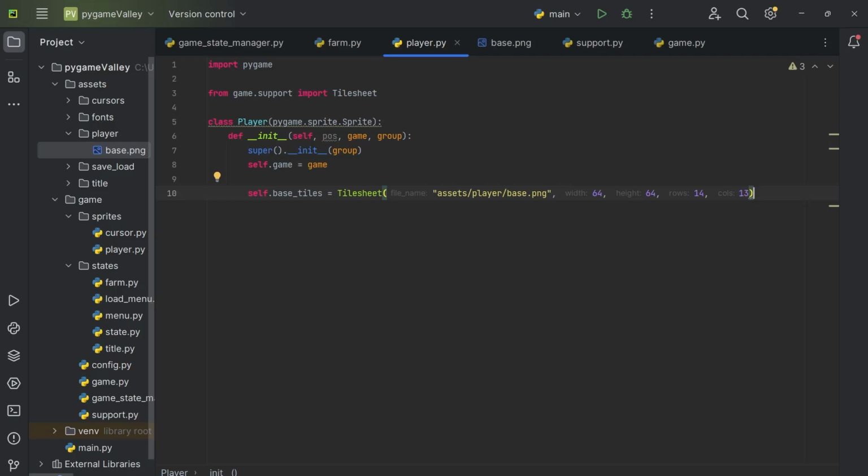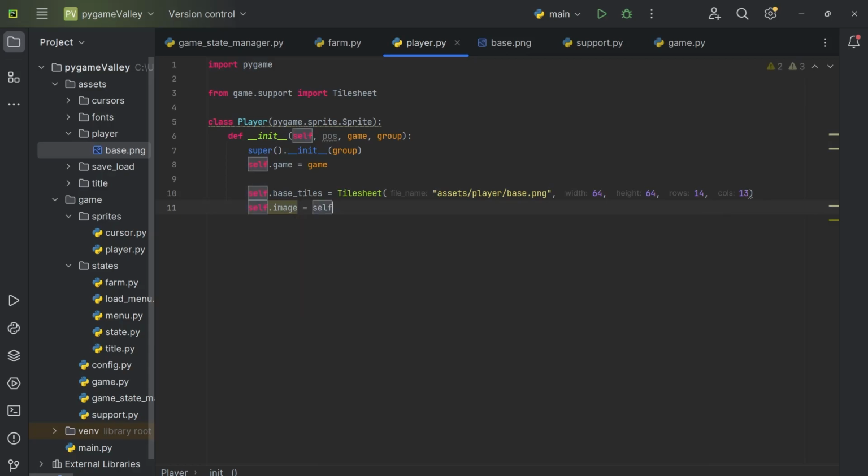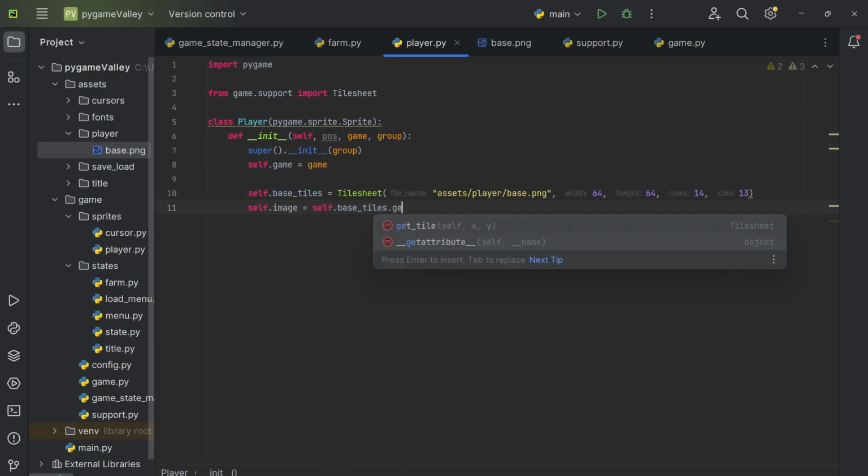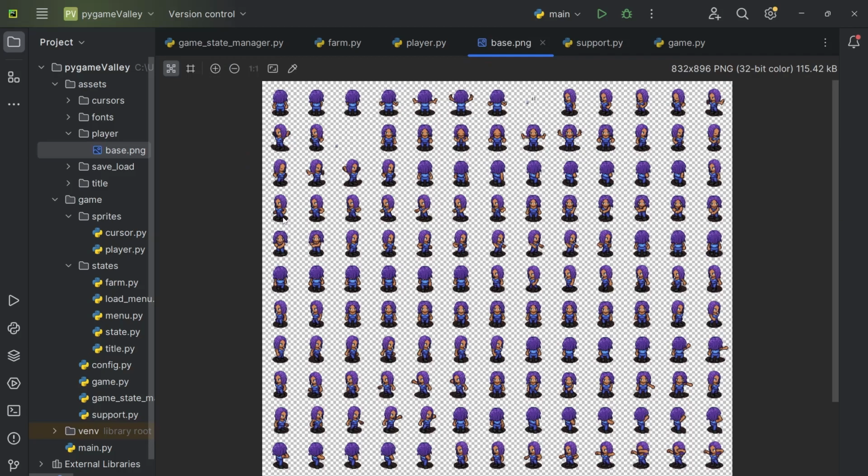All right, and then self.image equals self.basetiles.getTile, and then we need an X and a Y. So let's just pick one of these images. This one looks good. So the X position for this one is 0 because it's the first row.